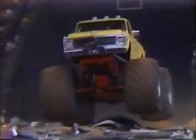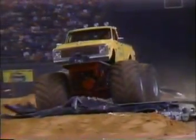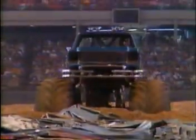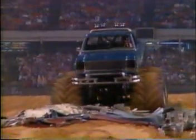We go back and look. This was Gary Porter's problem. Look how high he gets in the air. Takes a big bounce and almost pulls the machine off. You see him try to turn the wheels and get it back under control, while at the same time, here is Bennett Clark in Clydesdale.